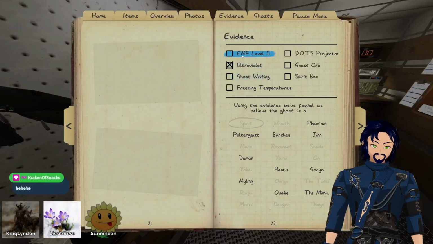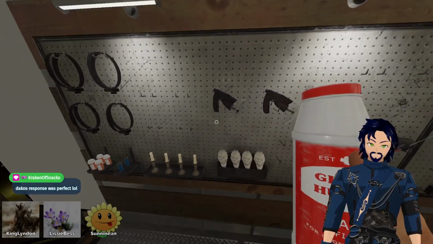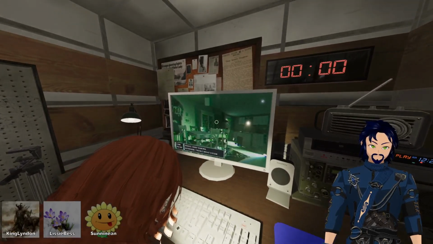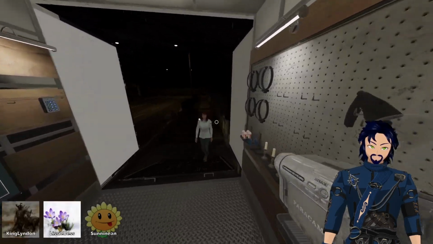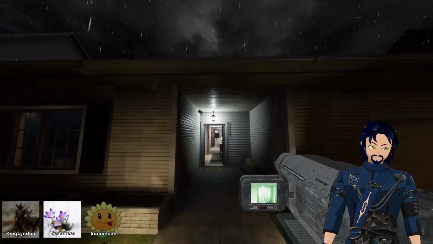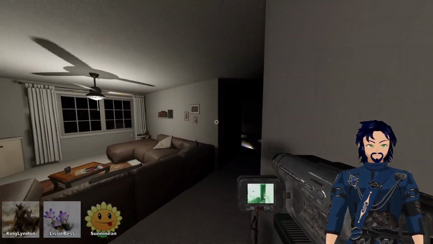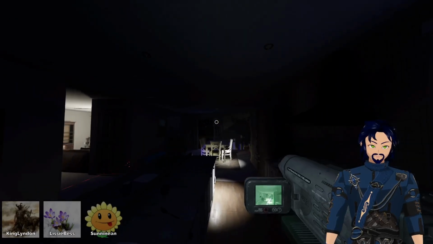EMF 5. Damn, are we getting the same thing again? Okay, what we got? Yay! The ghost did a free howl of me. See, the problem is the ghost is in the kitchen slash dining room, which means it is damn near impossible to really try to loop this thing safely.